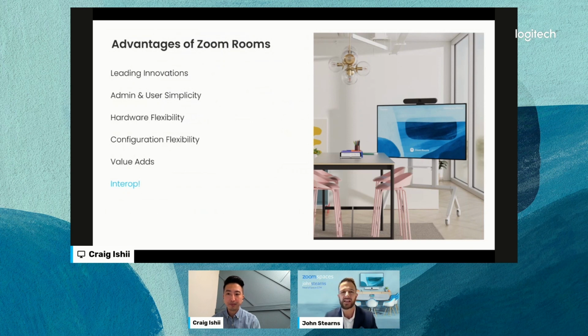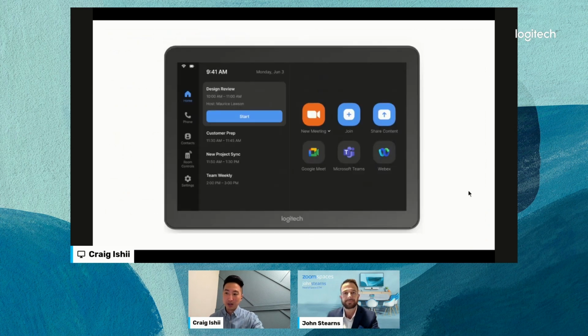And so just little things like that we've built in help with not just the usability, but also optimizing these resources. Conference rooms are a hot commodity in a lot of companies, right? And so you want to make sure that they're not going unused, right? Yeah. I mean, it may even be the topic of a future webinar, right? But I think really emphasizing the value add that comes with having a Zoom Room. We spent a good 10 minutes on it here, but we really do want to emphasize that point, because it's not just interop that we're talking about. We're talking about Zoom Rooms and interop.